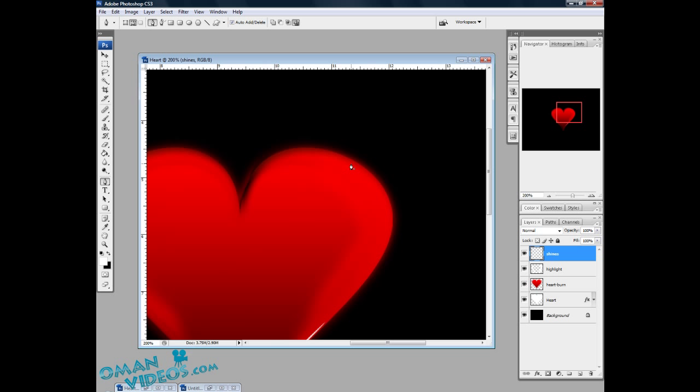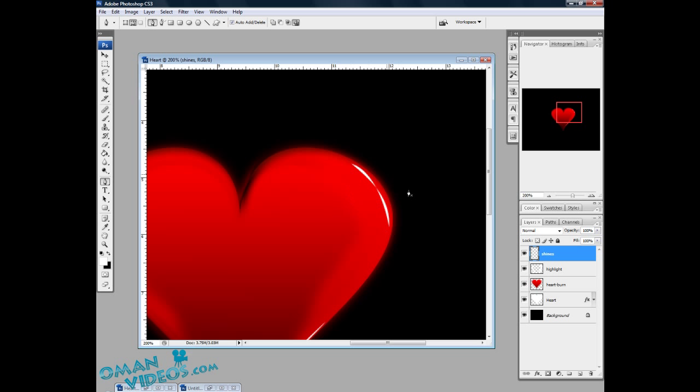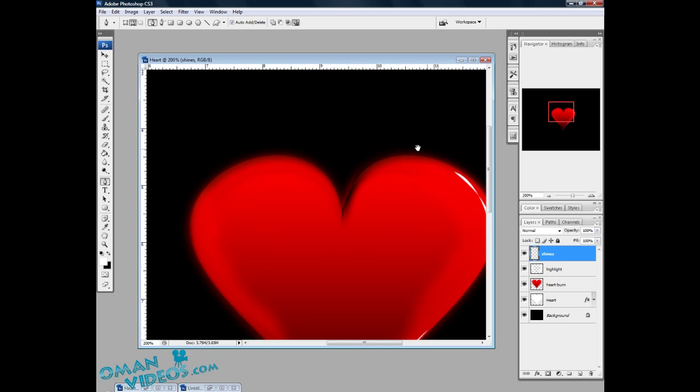Let's add some more in the top corner here. Using the same way, click on Alt. Once you see the arrow next to the pen tool, give a click so it turns off the other direction. Using your Alt key again, click and drag. Make sure you get two paths, one on the top and one on the bottom, which gives you another type of shining look. Fill this with white. See, once you delete the path, you can see what I meant. It gives you a different type of look.